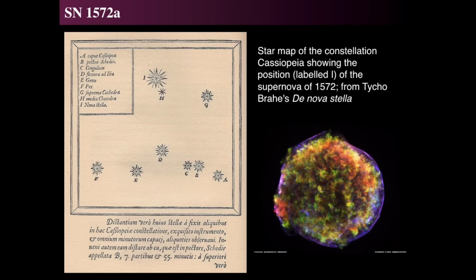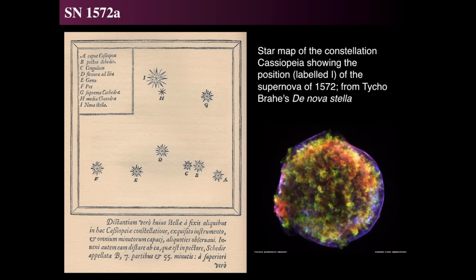And this is the observation that Tycho Brahe did in 1572, and we can see the star marked by the letter I as being the new star, or Nova Stella in Latin. And we see the W of Cassiopeia that he drew out in the stars G, C, D, E, and F that make out the W of Cassiopeia. And it was bright enough to be seen for a very, very long time. And we call this supernova 1572A because it's the first supernova of 1572 that's recorded.